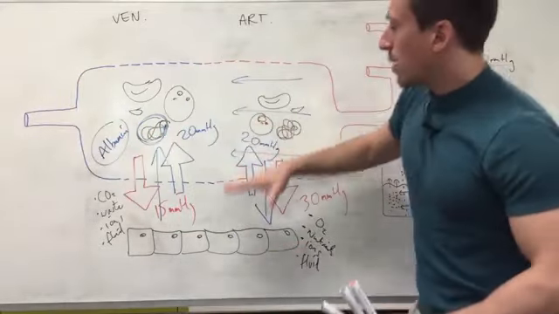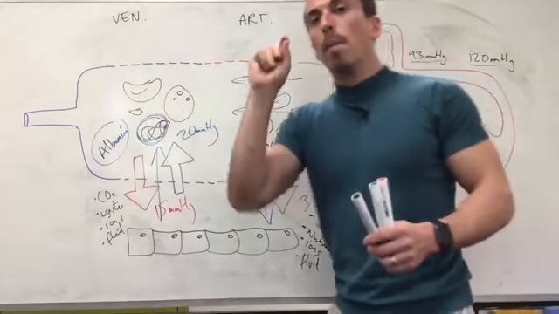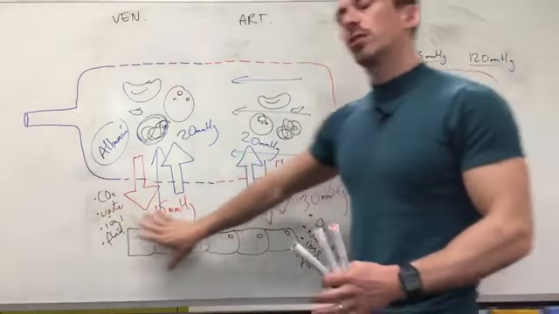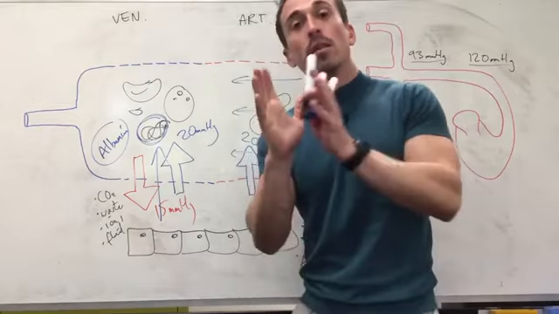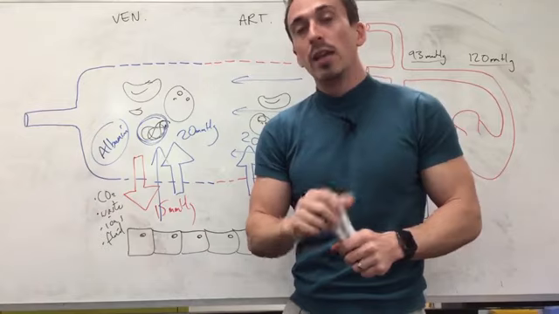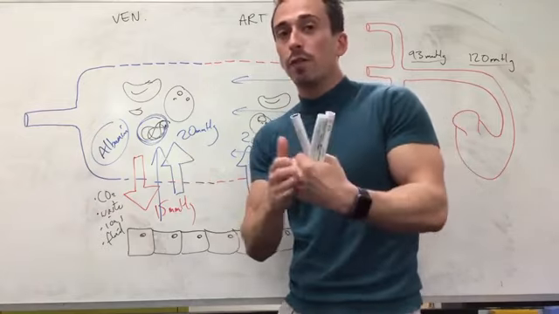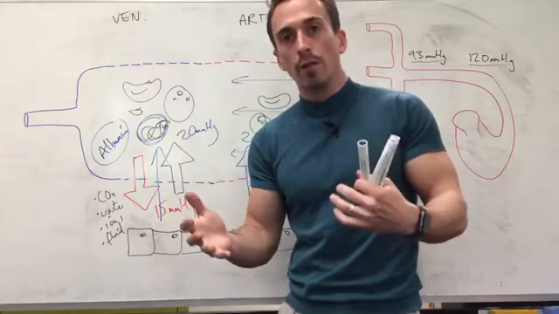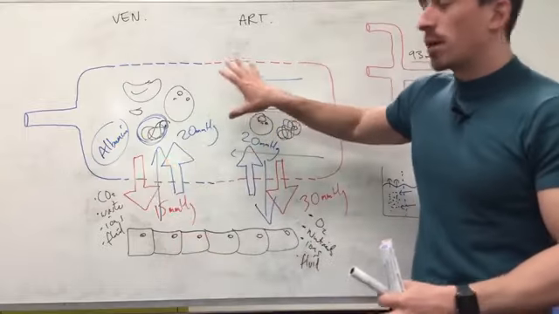Now, we don't reclaim everything on the venous end, okay? We only reclaim most of it. That means there's going to be fluid left in this interstitial space around the tissues. What reclaims it? The lymphatic system. And then the lymphatic system will drain it back into the venous system. Now, if we didn't have a lymphatic system, enough fluid over a single day would build up that we wouldn't have enough blood pressure to keep us alive. So the lymphatic system is important for reclaiming lost fluid from capillary beds.